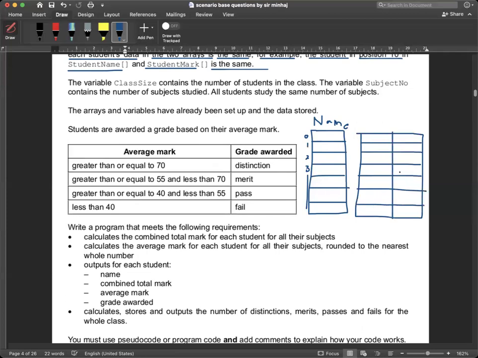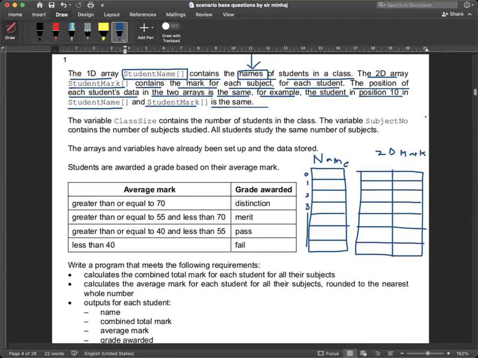So let's suppose we have subject 1. This is the 2D array for student marks. I'm just writing mark, M-A-R-K, mark, not marks. So the name of the 2D array is student mark. Okay, so subject 1, I'm writing S1, subject 1. S2 subject 2. Is that okay?